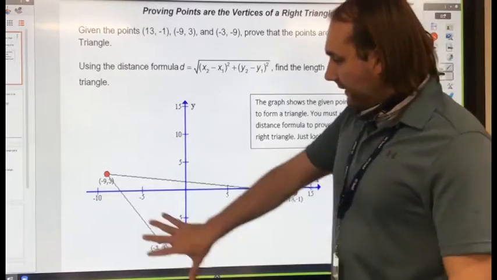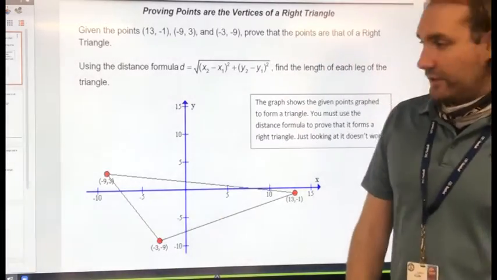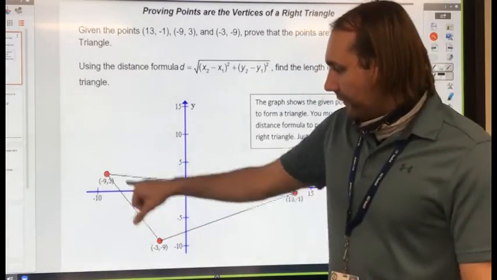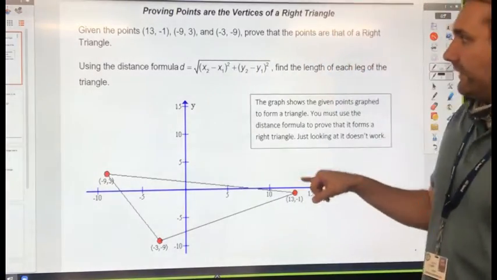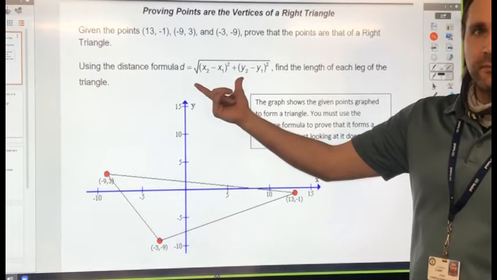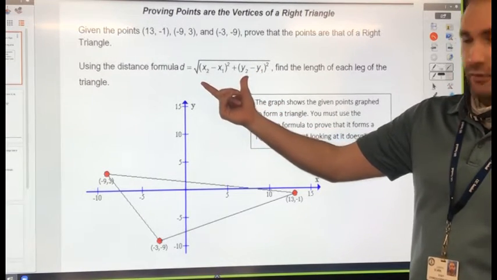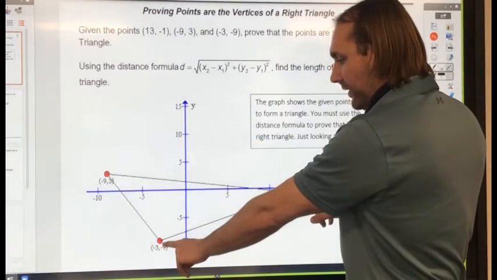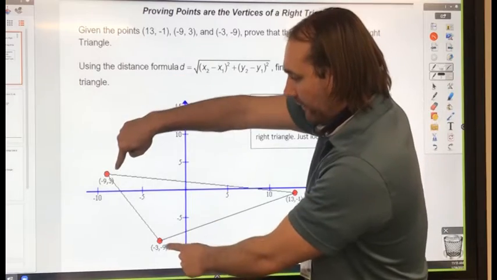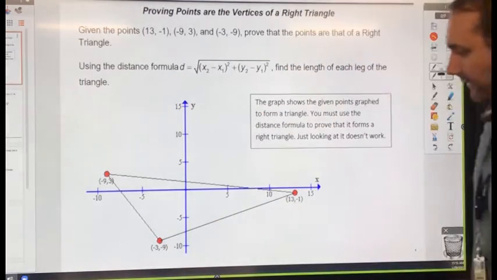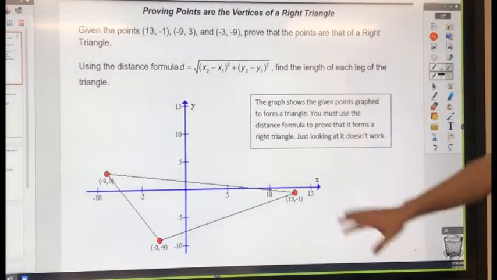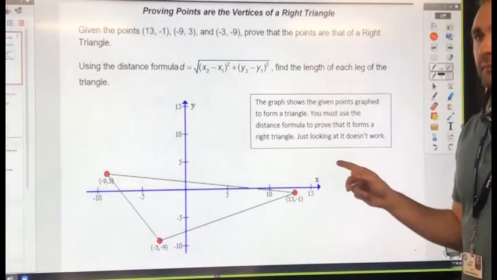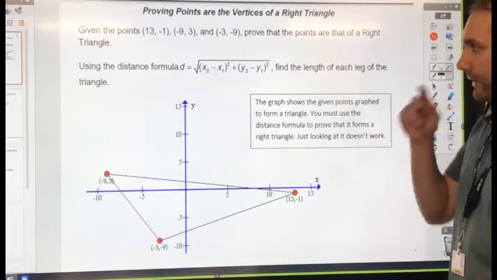So one way to go about this is to not eyeball it, but actually use algebra. I need to find the distance of all 3 of my sides. So tell me, how many times am I going to have to use the distance formula for this problem? 3 times, right? I need to find the distance of my hypotenuse, my longest side, or second longest, and the distance of my shortest side. Once you have the distances, then you can plug them into the Pythagorean Theorem to check if left equals right.